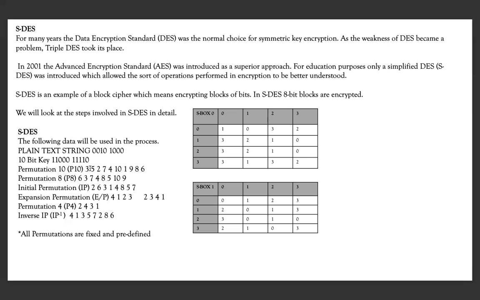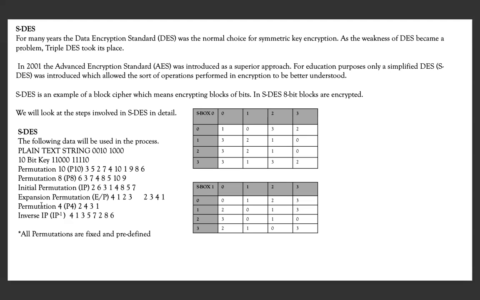the original data, whatever it was, the 3rd bit of the original data will come first. Then the 5th bit of the original data, then the 2nd bit, then the 7th bit, then the 4th bit, then the 10th bit, then the 1st, 9th, 8th, and 6th. So basically, it's a technique for rearranging the bits. The same thing is happening with permutation 8. I'm taking the original data, whatever it is, and reorganizing it using this sequence.